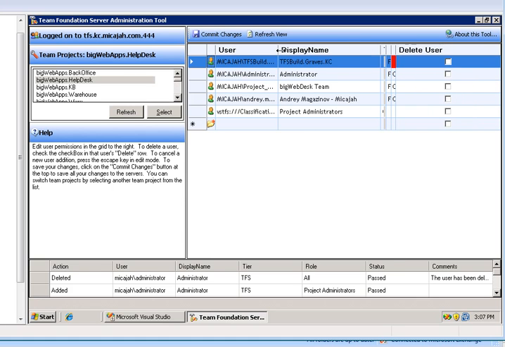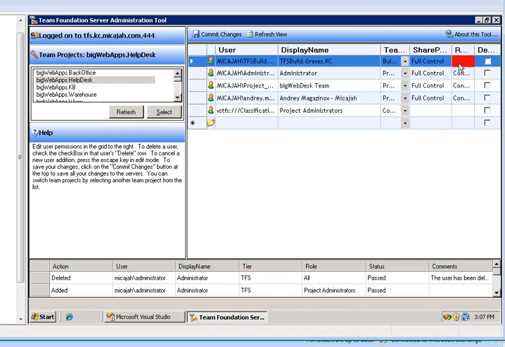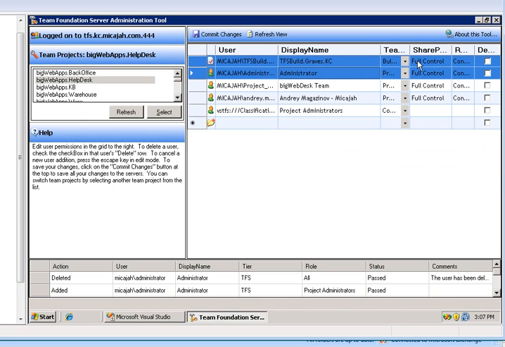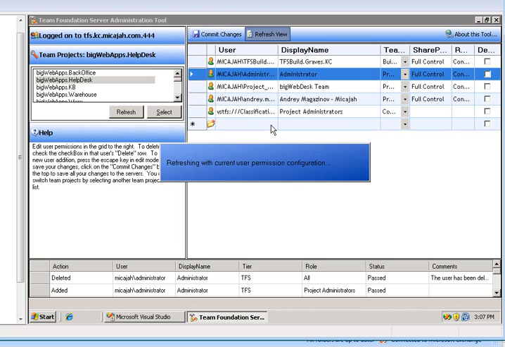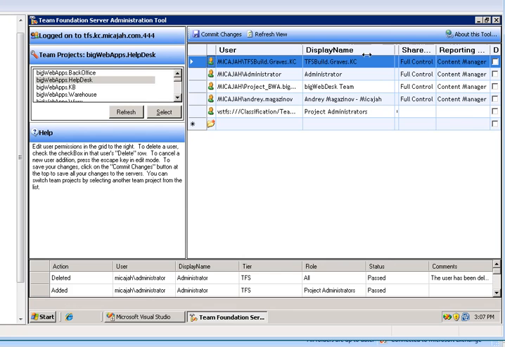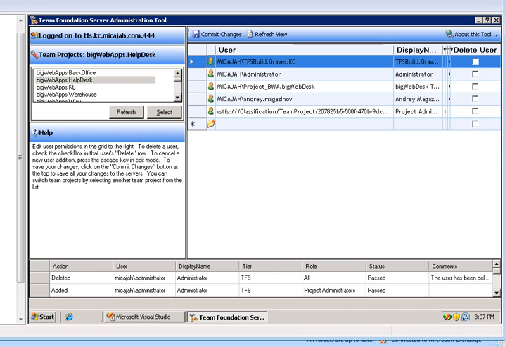But for the most part, it seems that when you add a new user and you give them full permissions, everything's okay. But if you look at something like this TFS build user, who probably does not even need reporting permissions, but let's say this is some other user and we're going to try to give them SQL reporting permissions, hit commit changes, refresh. Okay, so I have no idea why, but those permissions actually took this time, and they're saved. So if I hit refresh, I can see them.